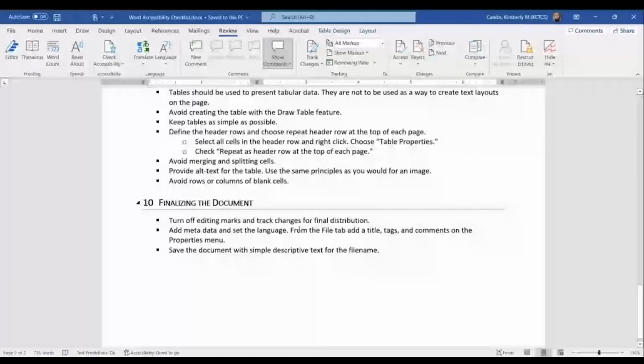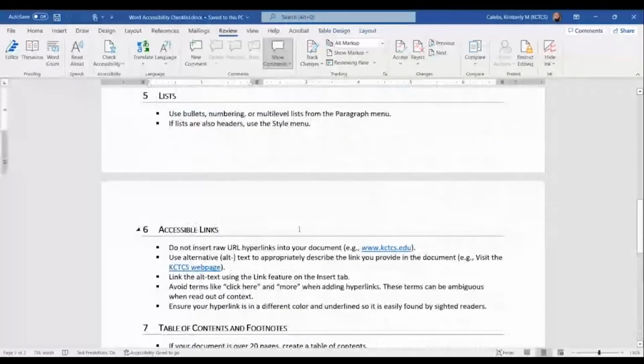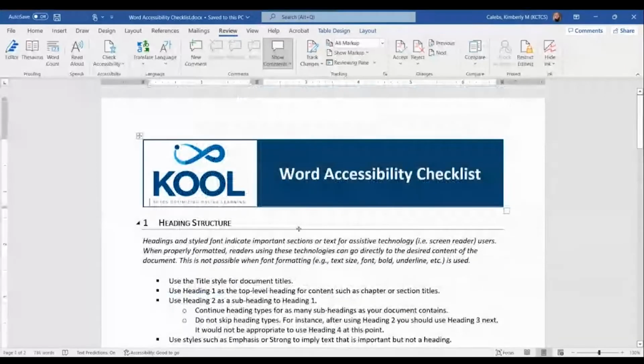Okay, so let me stop sharing that, and then I'm going to go to a separate window here, and I'm going to show you how you can check the accessibility of a document. This is actually an accessibility checklist that we have for Word.